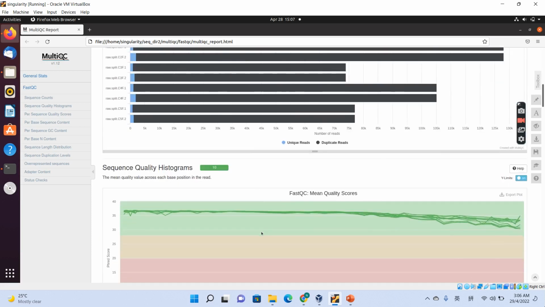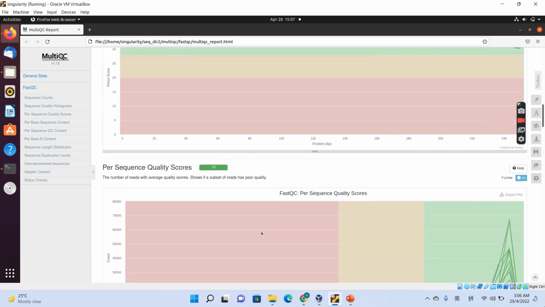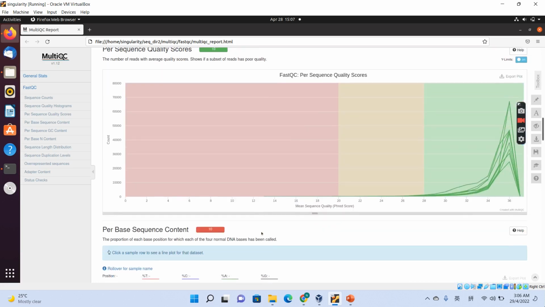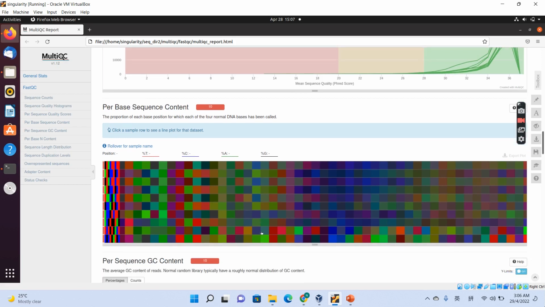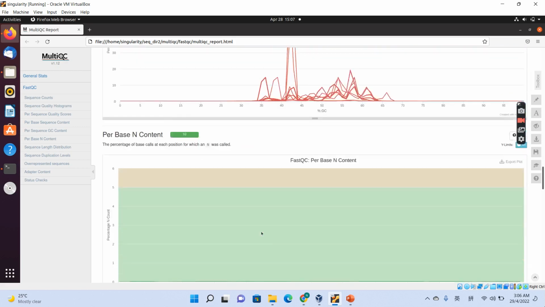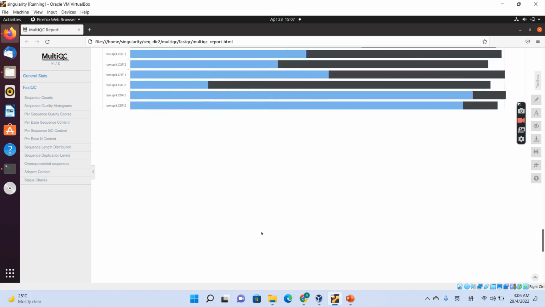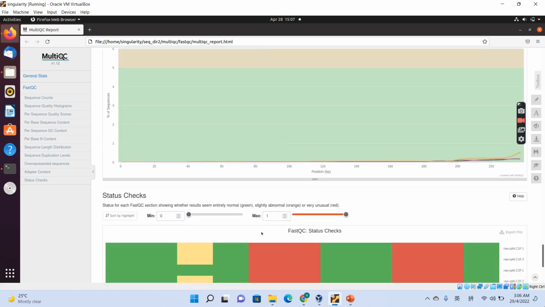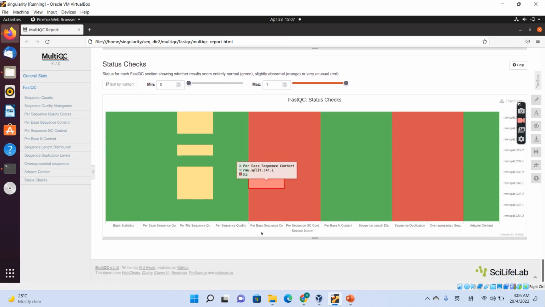After you run your own MULTIQC, you can actually study it yourself in more detail. I'm here to just show you how we combine multiple QC reports into a single QC report using this very useful software, MULTIQC. So I hope all of you enjoy this tutorial. It is a bit lengthy. Thank you very much. So until next time, thank you.